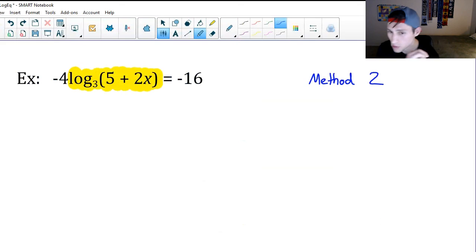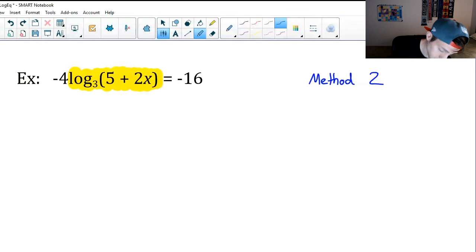Now, do you need to memorize which method is which, like method 1, method 2, method 3? No. I'm never going to ask you what is method 2. I just need you to know that if you see just one single logarithm on one side, then you know the steps you should do. The official name of these isn't method 1, method 2, method 3. I'm just numbering them so that we can keep track of them better.